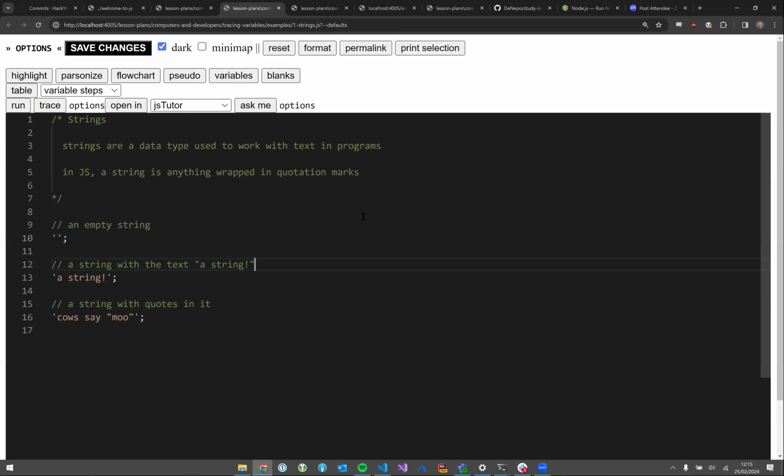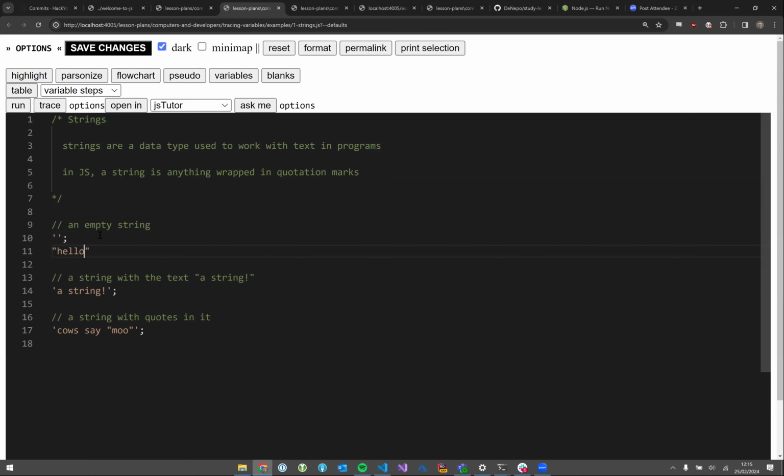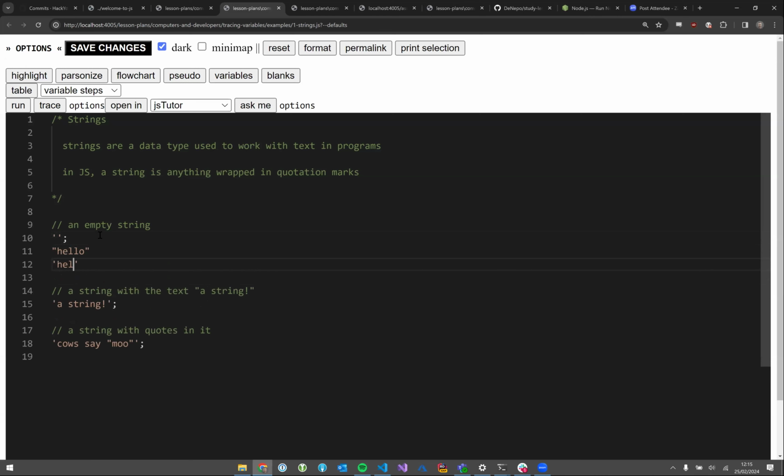A string in JavaScript, you can recognize it by everything that is inside quotation marks. Notice that there are two ways to do it, like this and like this. Both work. I think, and maybe you can correct me on this, the preferred way these days is to use single quotes. So while both work, we try to guide you in the direction that later in your career, everyone is using. So if you end up in a team, you're not the only one using double quotes and everyone else is using single quotes. But know that both are perfectly valid, both work perfectly fine.